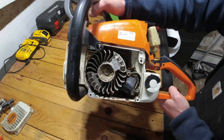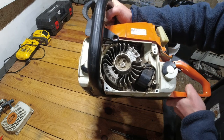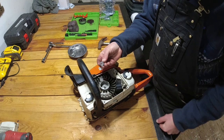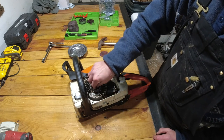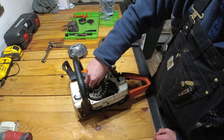So you can see this is pretty packed solid with sawdust, so I'm going to clean that up and then we'll continue on. So now that we got our nut off, we can remove this flywheel. It can be a little bit difficult sometimes, so you can actually leave the nut on just loosely.